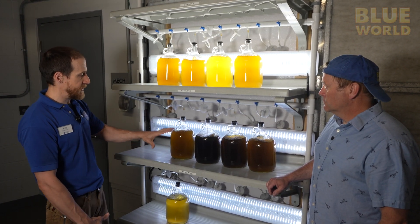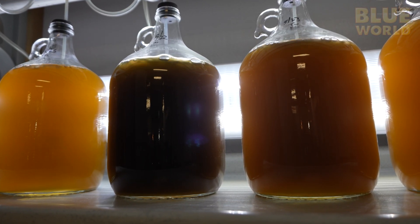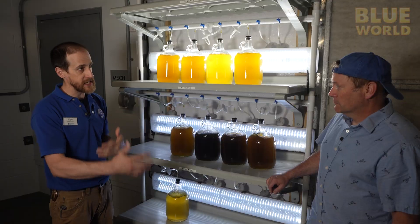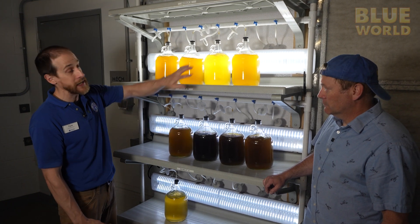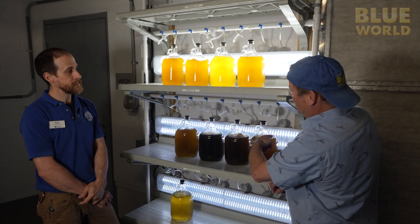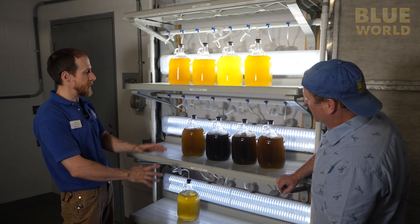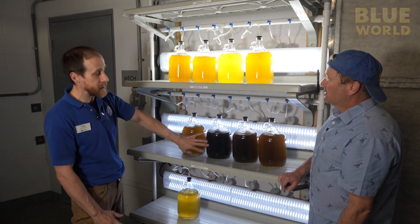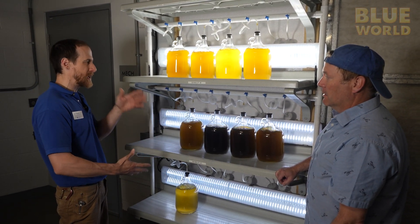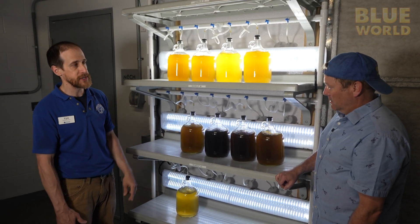So it's a very thick, nutrient-wise algae. We're going to take a dark bottle like this and produce two light bottles, and then what's left gets fed to our copepods — so it's an endless cycle. Every day we're taking a dark bottle, making light bottles, and feeding out what's left. They grow each day — in about a week, a really light bottle will become a dark bottle. So every day we'll make algae, use some, and then in roughly six to nine days, those thin bottles will bloom up into these really dark bottles.